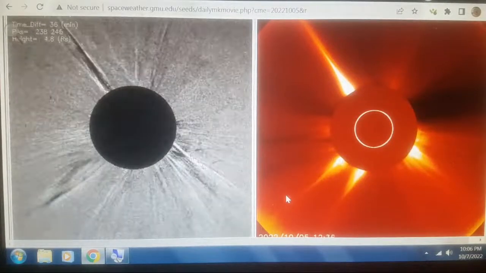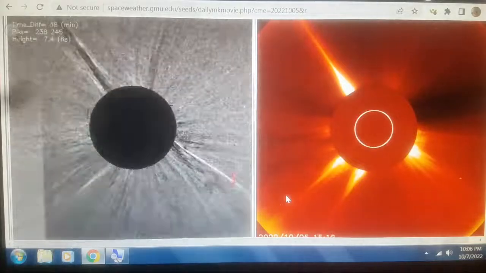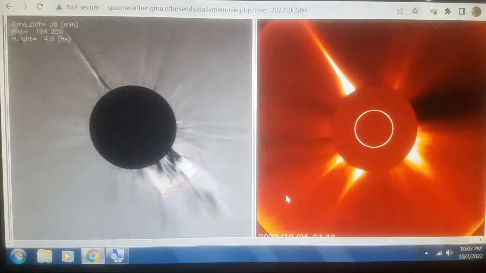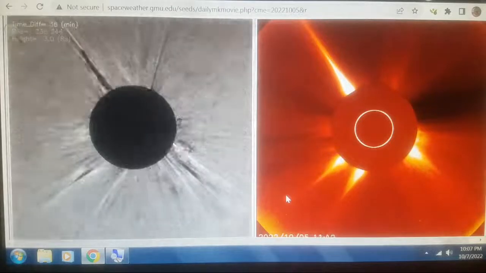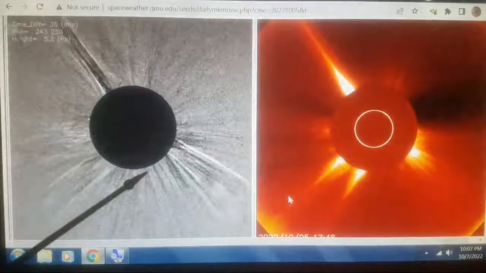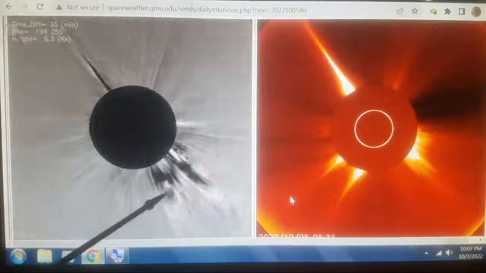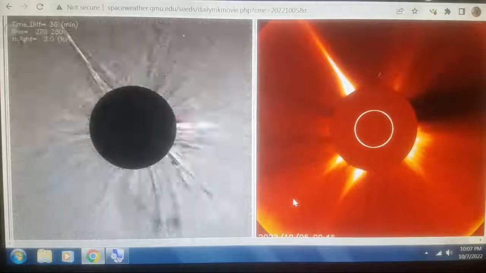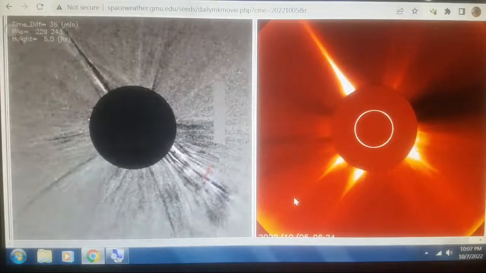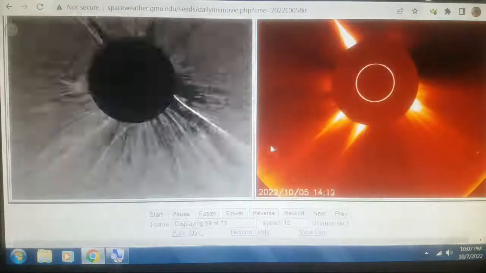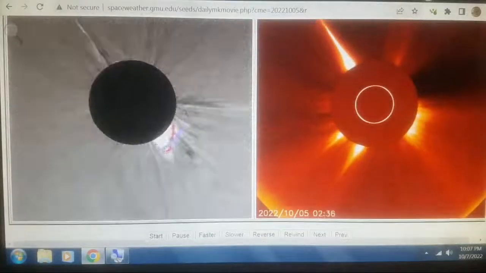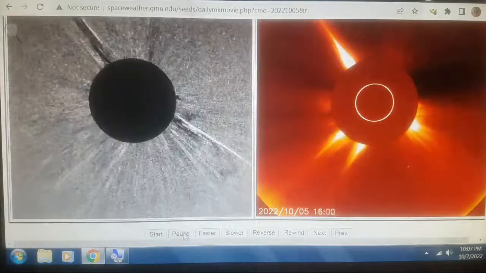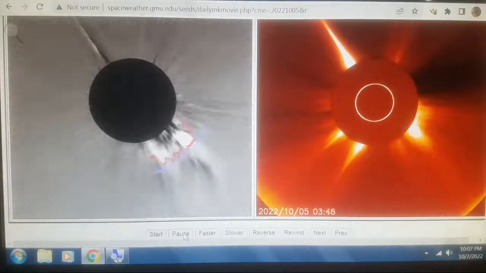So if you just bear with me for a sec as this loads up, we'll get into this one. And this was October 5th. And as the loop's playing, our little event down here, this object right here, you can see it coming out as the CME progresses forward. Okay, then we'll freeze frame it like we always do and zoom in on some of this so you can see it. So as this event begins, I'll pause on it right about here.